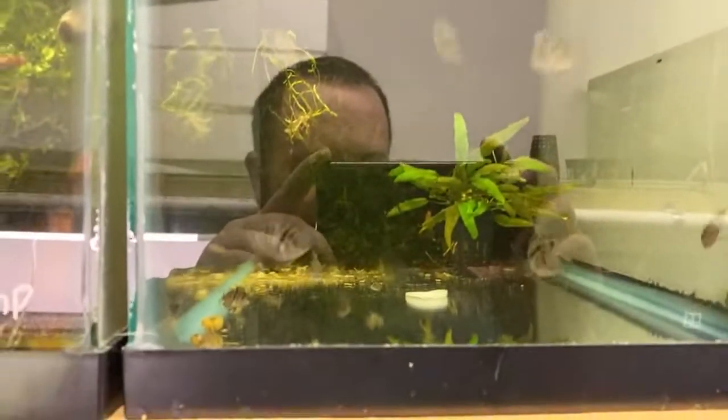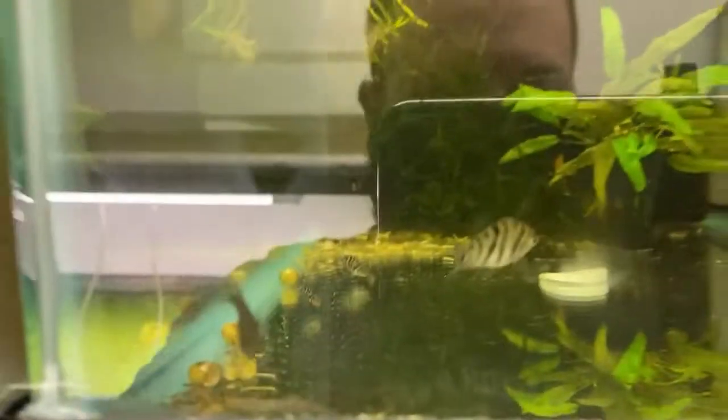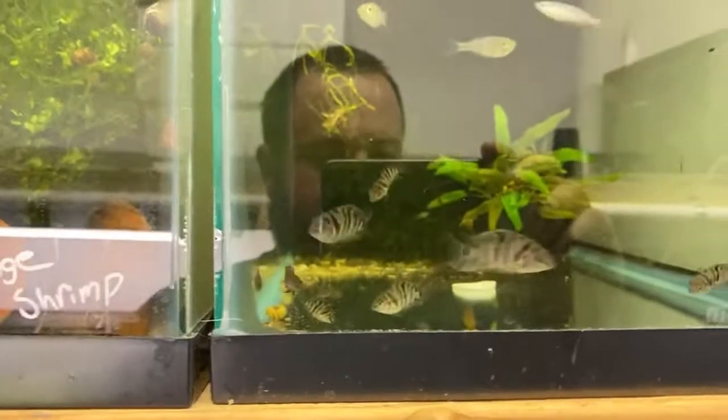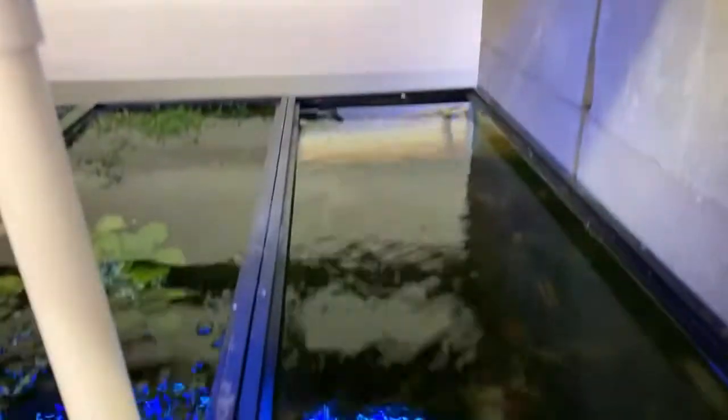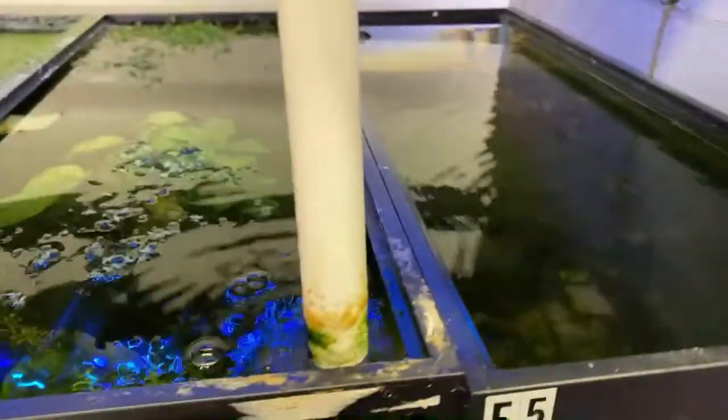So we got some rainbows in this tank. But here's the convicts. There were baby fry, and there's definitely some what's called runners. So you got baby fry in the back, and you got these bigger guys in the front. At this size they're leaving the rainbows alone, but eventually they do need to come out. Unfortunately, there's also convicts in this tank again. I thought I pulled them all out, but there's just too many hiding spots for them. These tanks are packed full of plants.